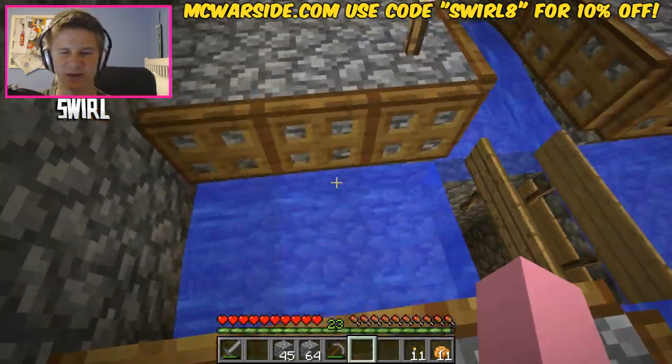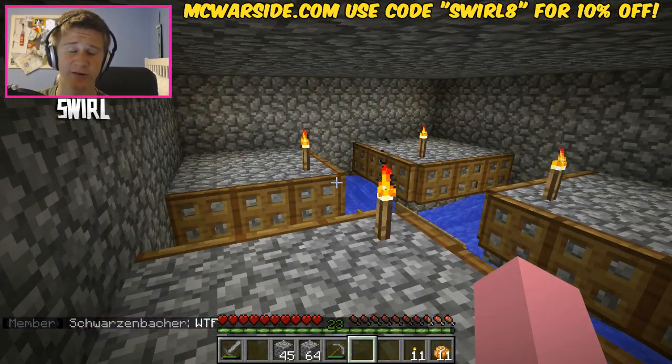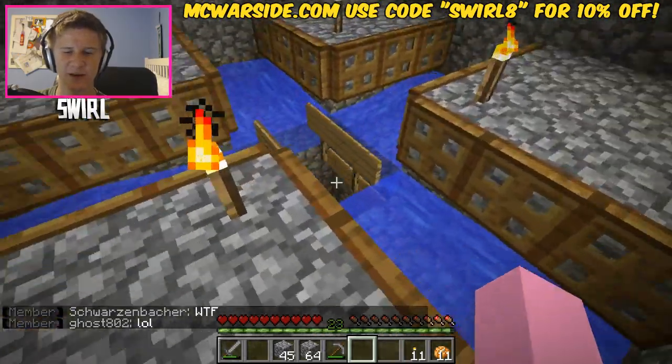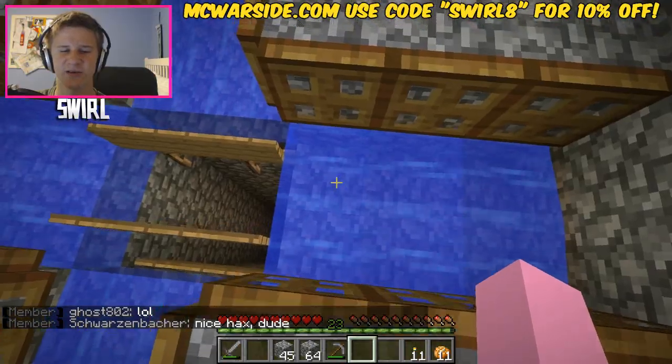Normally they wouldn't jump down here as much, but because of these trap doors, I keep calling them fences, they'll walk around aimlessly until they, like, oh, this is just a normal block, right? And they'll fall in here, and then, no, they'll be taken to their doom.